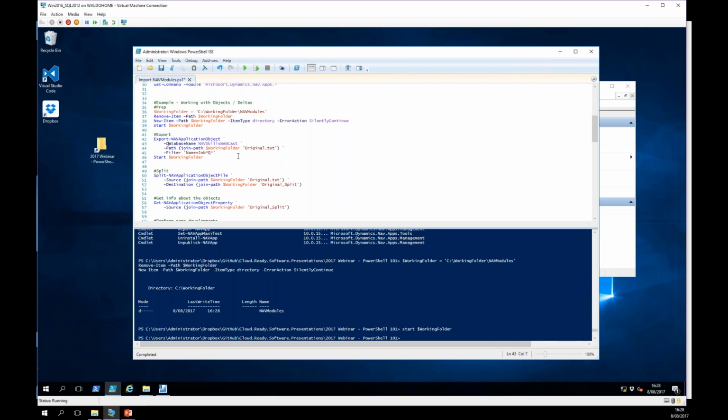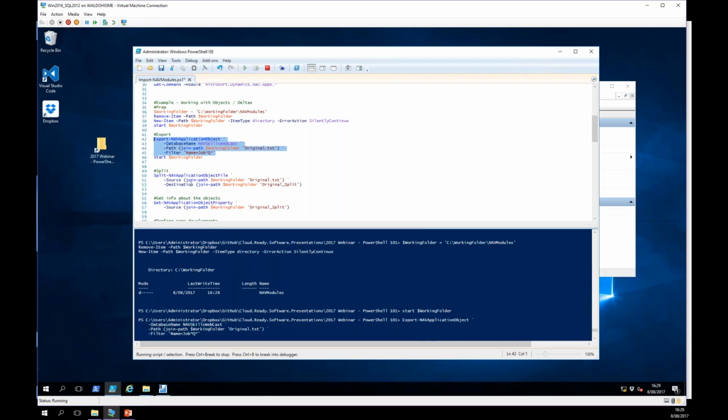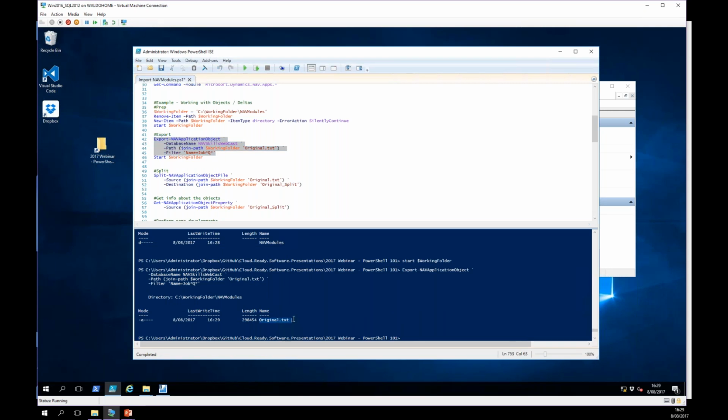First thing we can do is export. So with the export nav application object, I'm basically able to export objects. In this case, I provide a filter, and with the filter, I basically want to export all the job queue objects. Let us do that. I execute this one. It has created what I called original.txt.